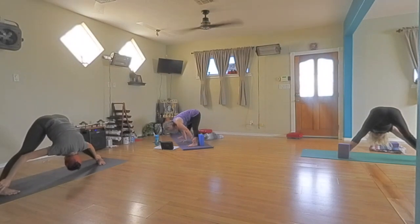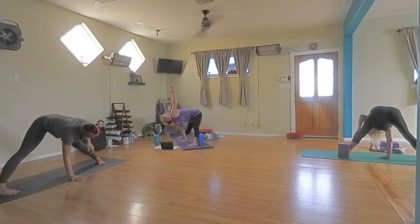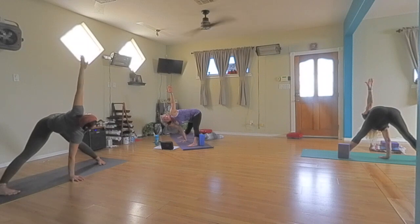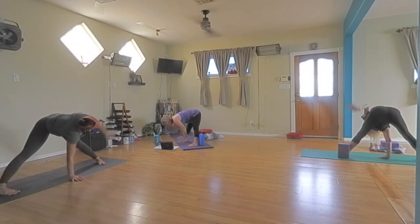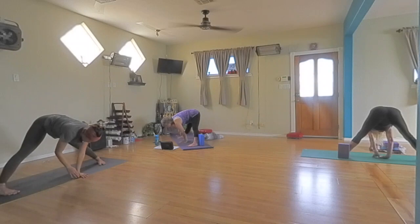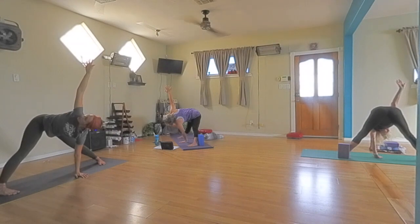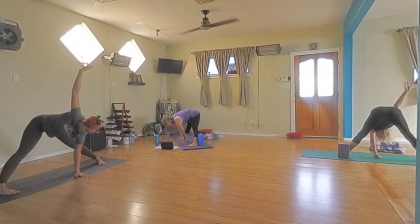Bringing the right hand to the middle of the mat. Inhale, the left arm up. Reach through the fingertips. Inhaling, and then exhaling, the hand back down. Inhale the right arm up. Big twist. And then inhale and exhale, both hands down.